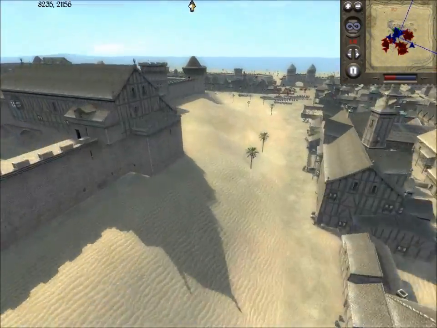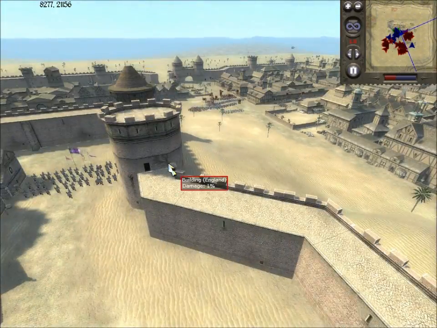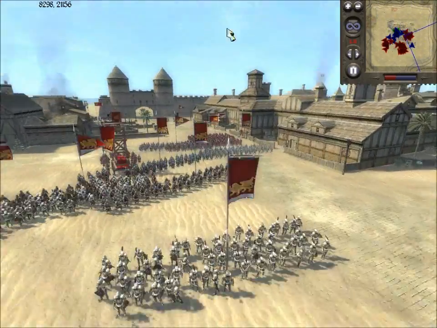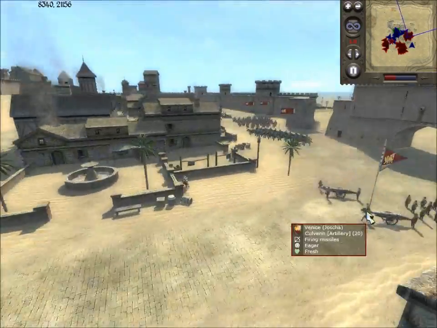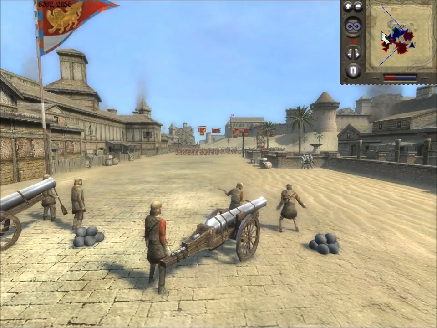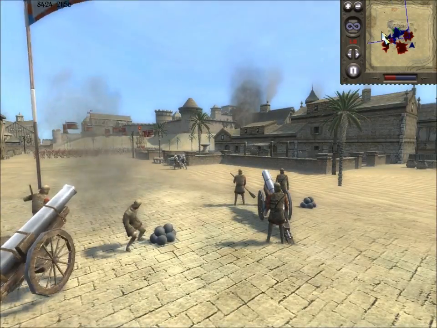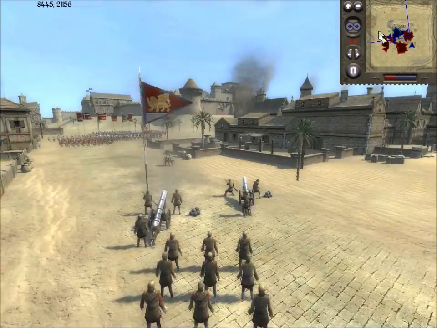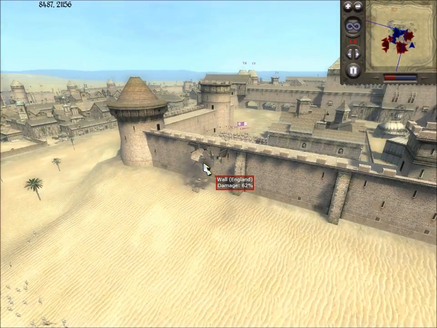Alright, now our wall's getting pummeled here from his culverins. They're way back here. That guy needs to work out. Alright, see, they're smacking that wall really well here. This one right here. See that? So you can tell this is where he wants to make a breach.